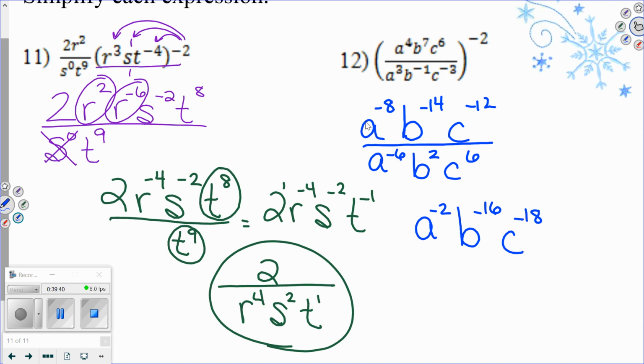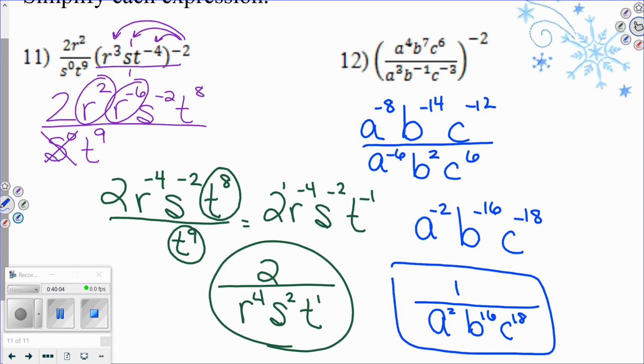All right, so that's where I'm at. Look good? Some of you thought it looked great, and you stopped. There's negative exponents there. I can't have those. So where do they need to go? All of them go to the bottom. So they all go to the bottom, right? A squared b to the 16th, c to the 18th. What goes on top? Needs to be a 1. If you don't put anything, then we assume there is no top of the fraction. So that 1's kind of like a placeholder, pushing them all down to the bottom.